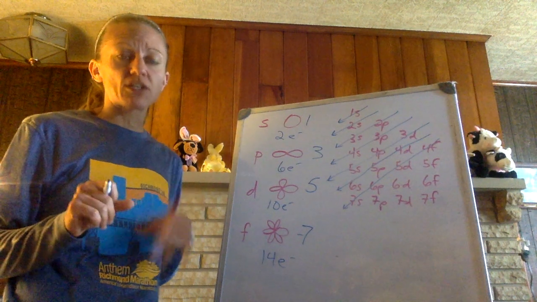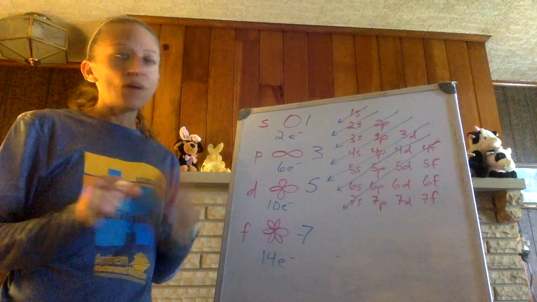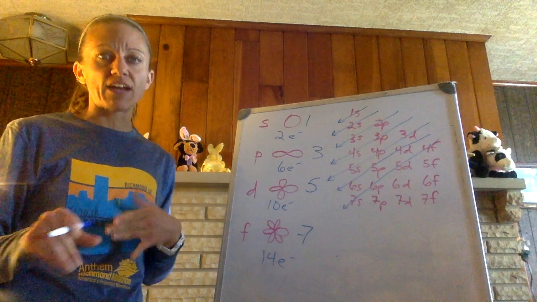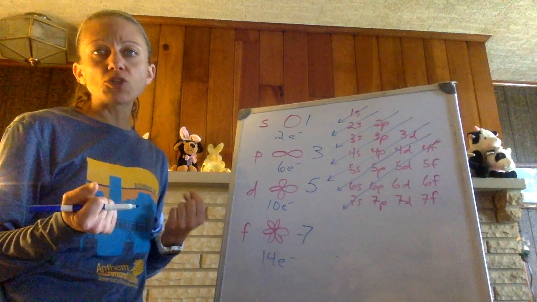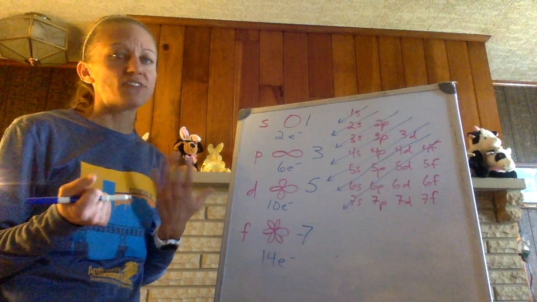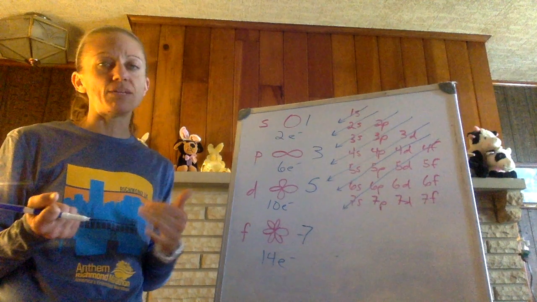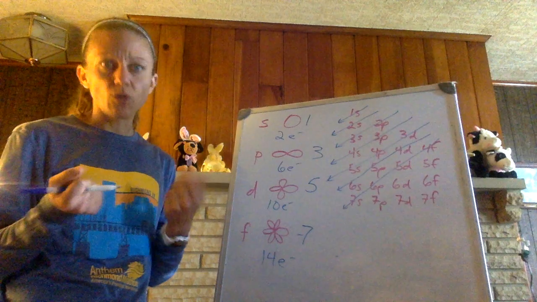Find the element's atomic number. You're using the whole number. We start with 1s and we fill them up and we subtract. So if you look at the example I did for phosphorus, it's already written out for you. It's number 15, so we've got 15 electrons. Following the chart tells us 1s fills first and s can hold 2, so 1s2. I have 13 left because of 15 minus 2. Next is 2s, so 2s2.